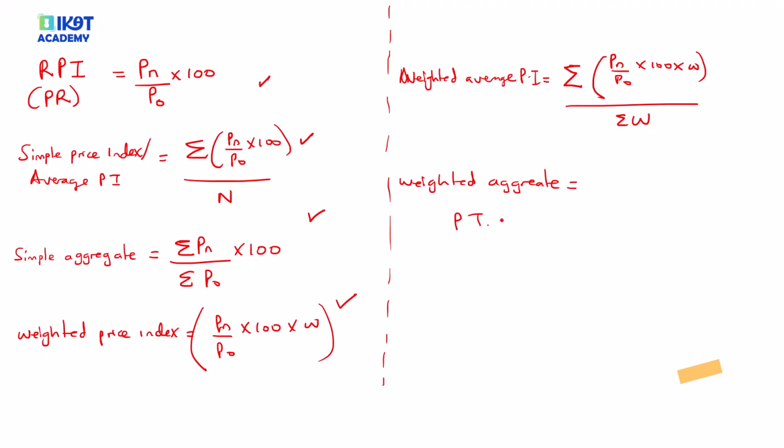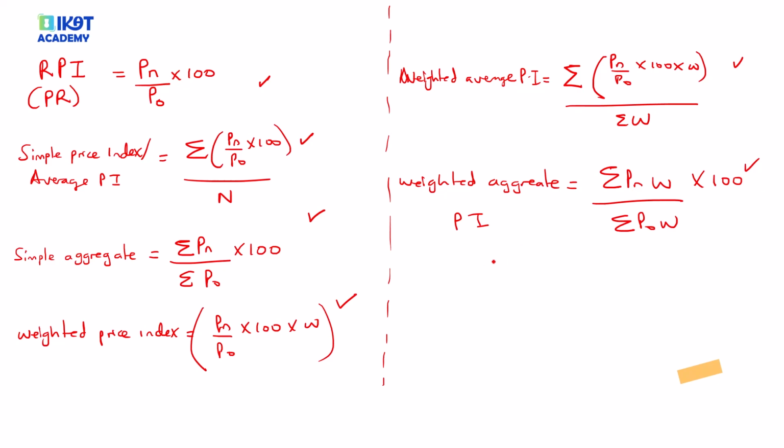Price index, all of them end with price index. So it's going to be the aggregate sum, but this time, initially we had just this, but now you have to add the weight, times the weight times 100. And now these are the formulas. Others are going to come along, but they're going to be very simple. But this is it actually. We're only going to add one formula.